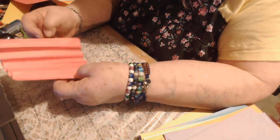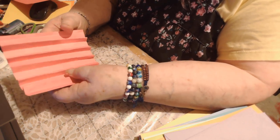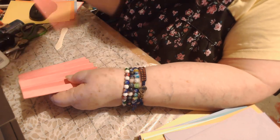Okay, now what I'm going to do... Okay, so I got 1, 2, 3, 4, 5. So that shows that that's going to be 5 pages. Now, I don't even need this one.